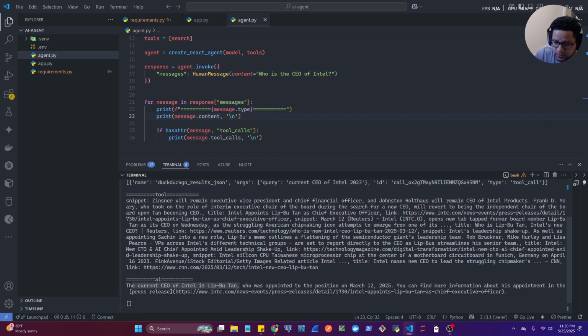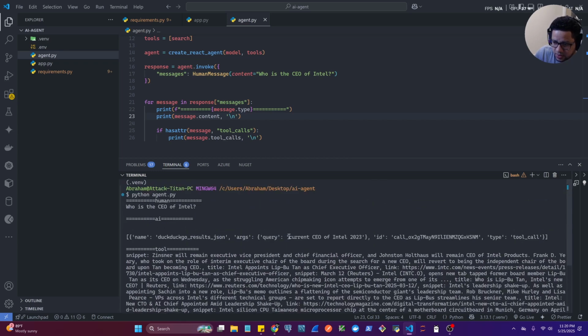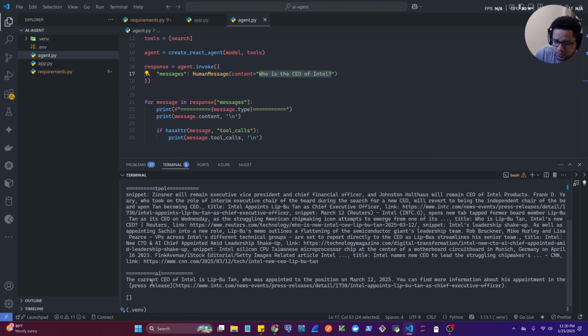So it was able to find, even though it is probably looking at some other specific date because we were not very specific with the question, but with the search result, it was able to see the new CEO. It says, hey, he was appointed on March 12, 2025.